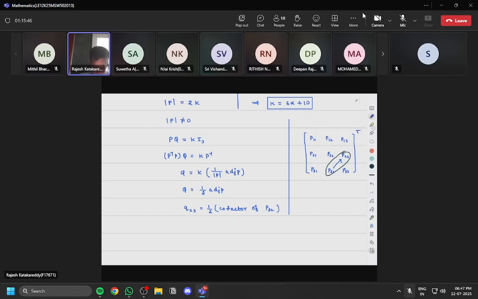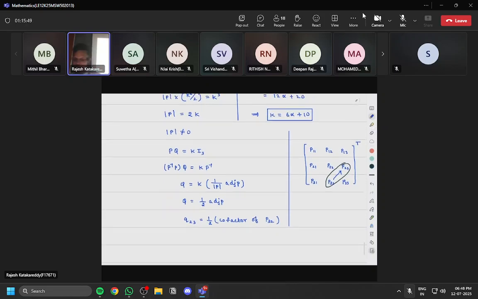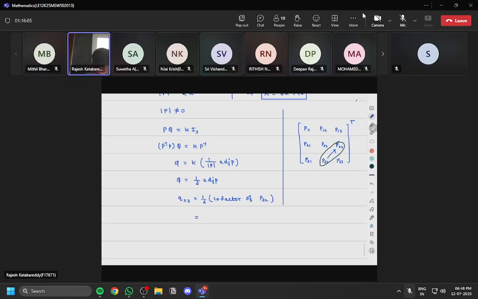Right, now let us go to the matrix P. Sorry, I didn't write here. In matrix P, if you see, the third row, second column element, I think it must be minus 5. How much is the cofactor of minus 5? This will be equal to 1 by 2 into, right? I should multiply by minus 1 to the power 3 plus 2, that is minus 1, and then 3 alpha plus 4.